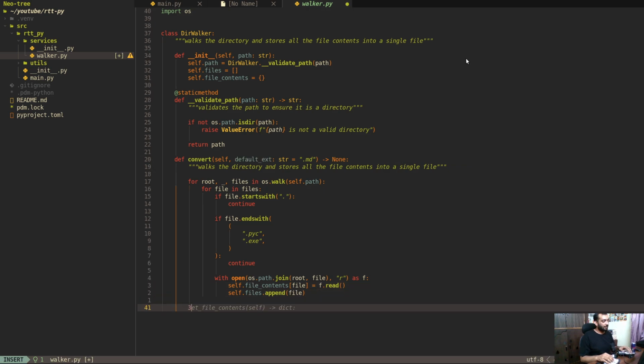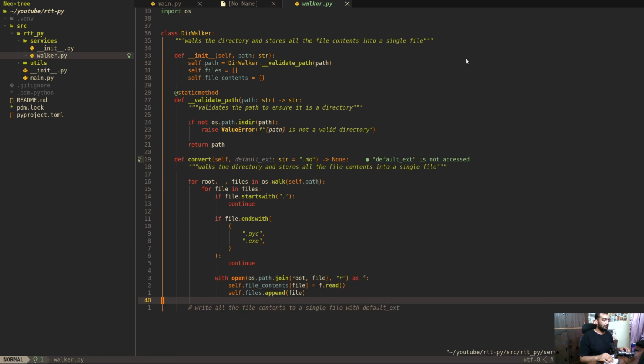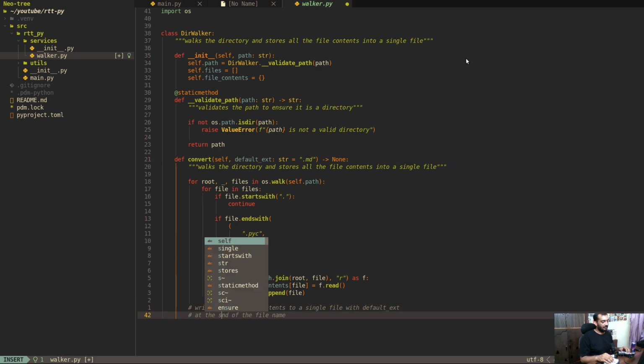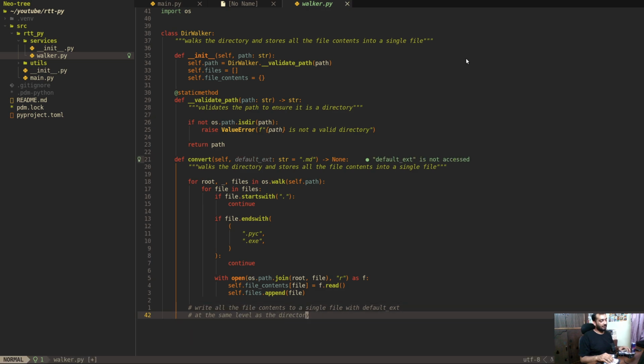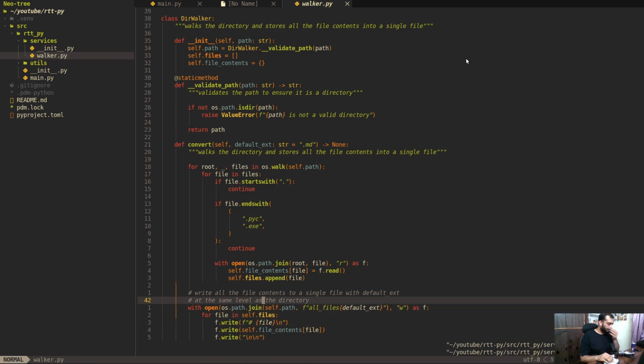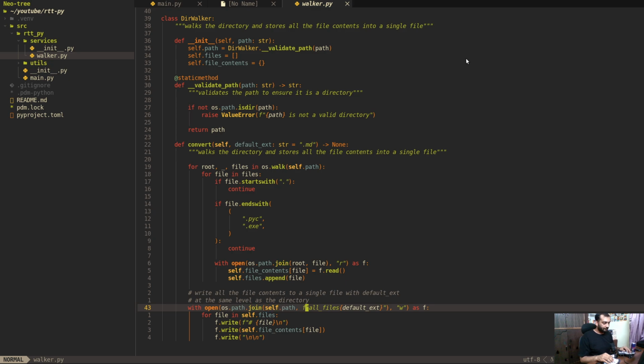Now what we need to do is we need to write all the file contents to a single file with a default extension at the same level as the directory. So that seems right. We'll call it RTT and the default extension.